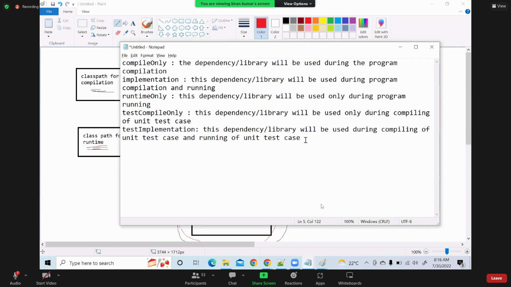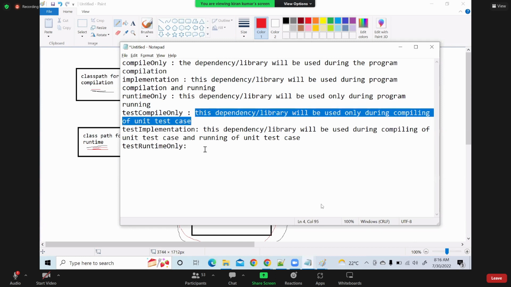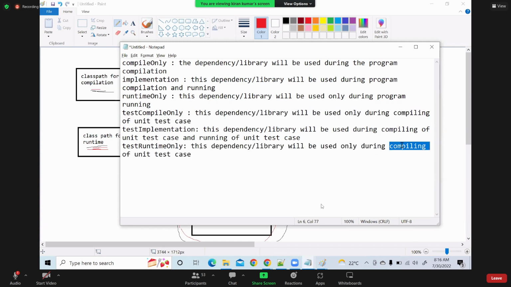And when I say testRuntimeOnly, this dependency or library will be used only during running of unit test code.